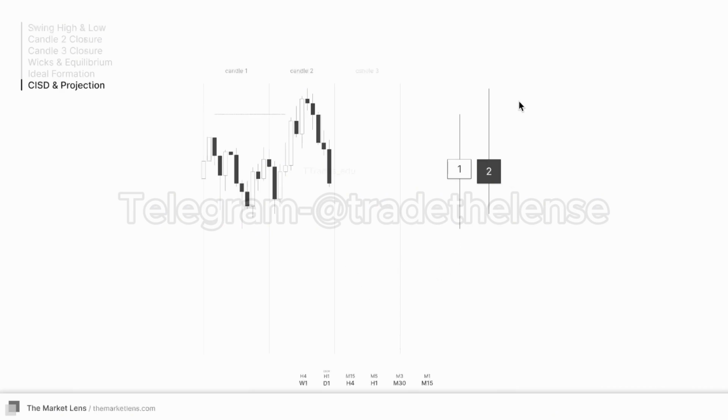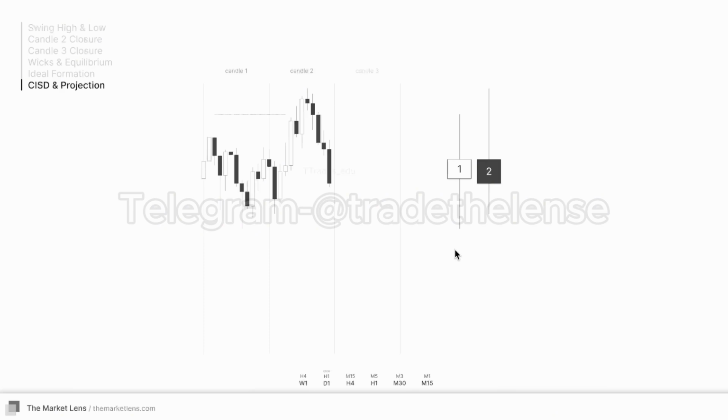So you can see here we have higher timeframe candles on the right side, and these are the timeframe pairings that I'm going to use. So if these higher timeframe candles are an hourly, this would be a 5-minute lower timeframe chart. If these are the daily, this would be the hourly chart. And these are the pairings that I use for the confirmation.